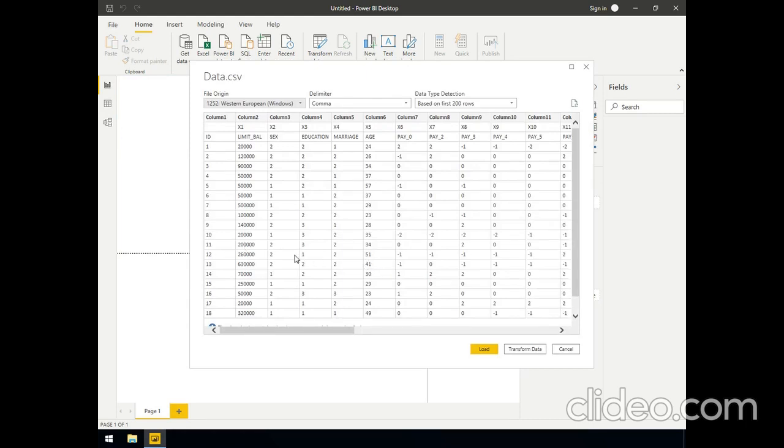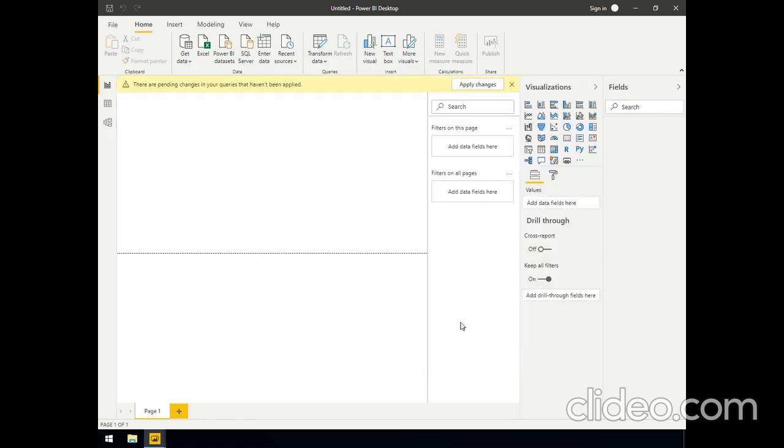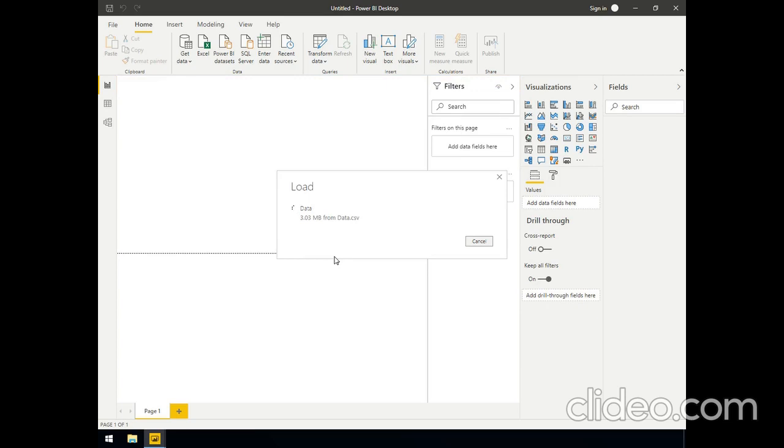You will see another pop-up where Power BI will show you the data that you're trying to import. So it will give you a glimpse of it essentially. And at this point, if you want, you can either transform it or load it as is. So we are going to load it for now, and we will look at transformation of this data a little later. Depending on the size of the data set, it may take a few seconds or maybe more for Power BI to import the data.